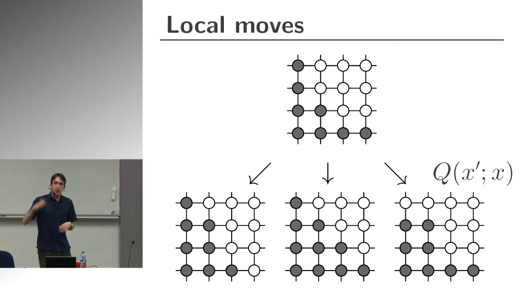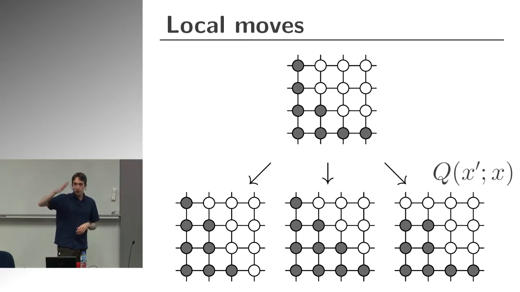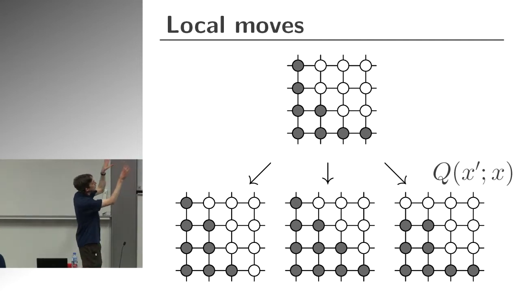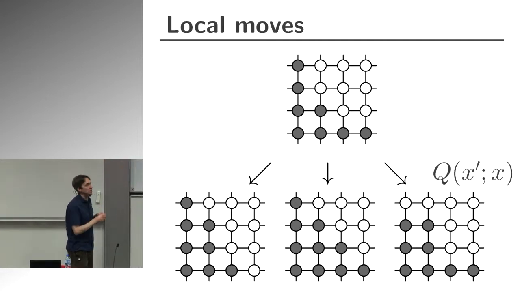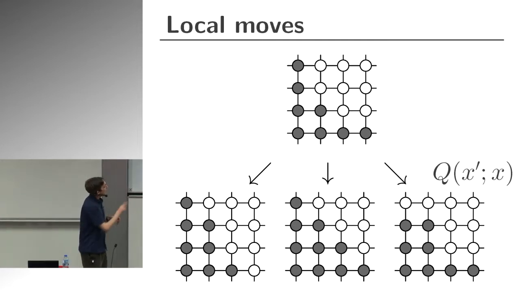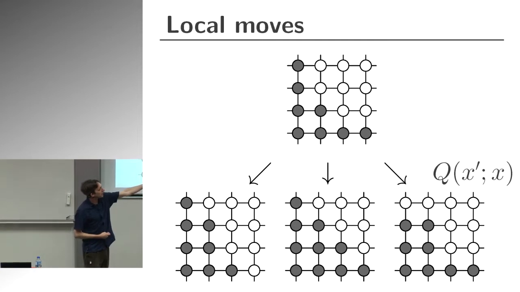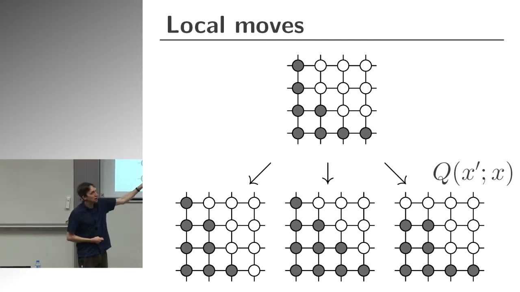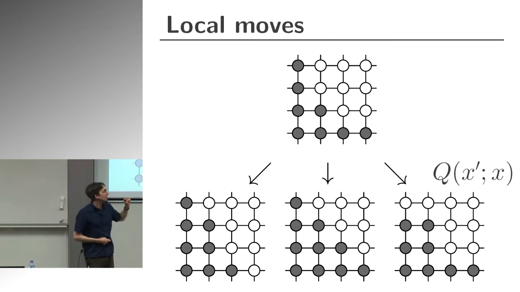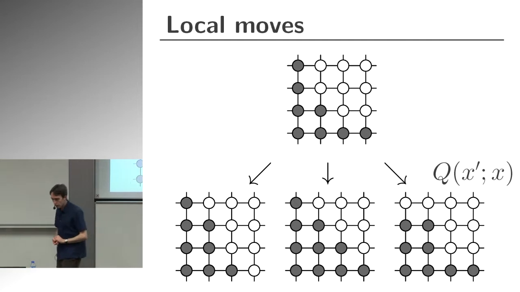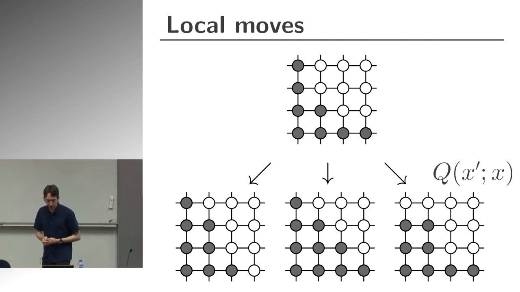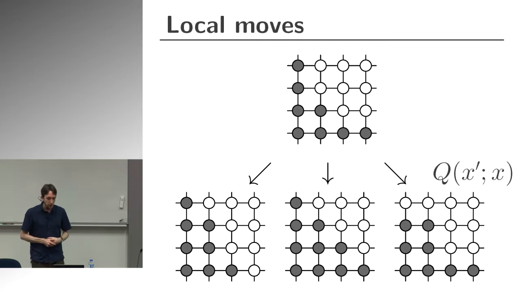They want to make local moves. Just as I was moving around these regression surfaces, if you've got a whole load of variables, a way of making a local move is to not try changing all of them, but just try tweaking a few of them. So here is a distribution Q, which instead of just sampling a random image, samples an image conditioned on the one that we currently have in mind. So the new image x prime is going to be very close to the old image x. Here are 3 different images which are all slight tweaks on the original one. So the Metropolis method has this distribution Q which mutates the current position.